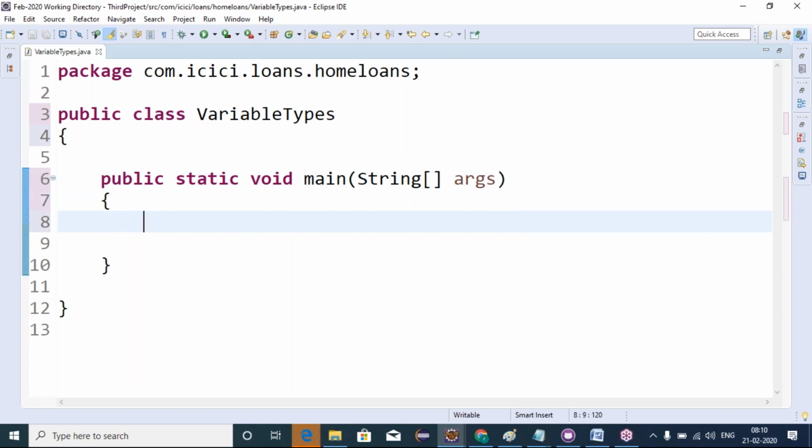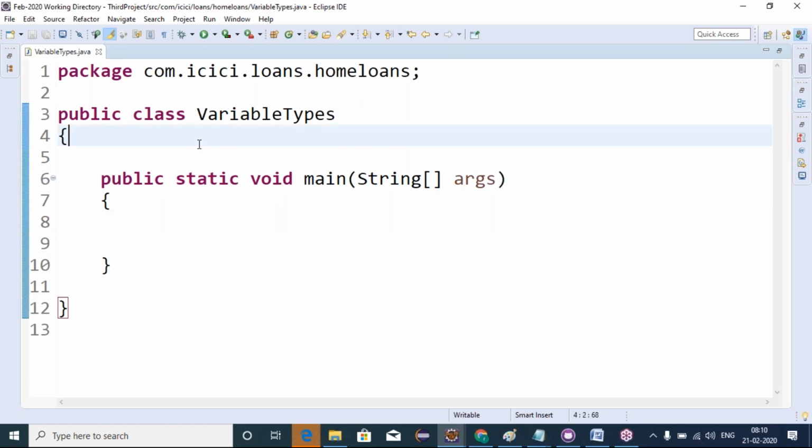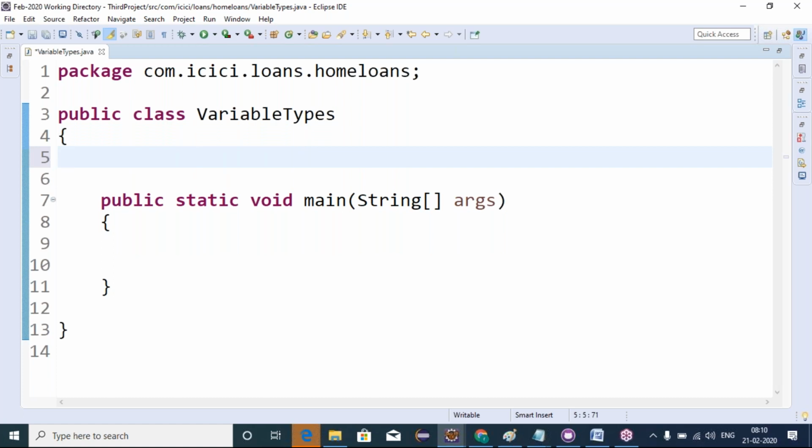Now I want to show you the variable types. One is the primitive type and the second is the reference type. A primitive variable is any type of value stored in a variable. Like int i equal to 10, i is a primitive variable. String name equal to Ravi Leela, name is a primitive variable.